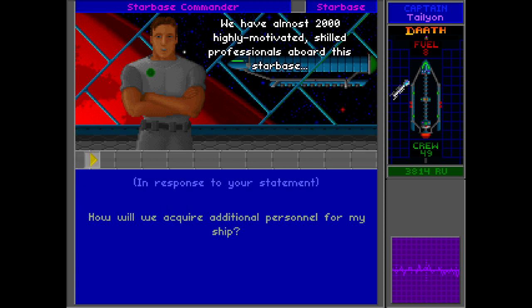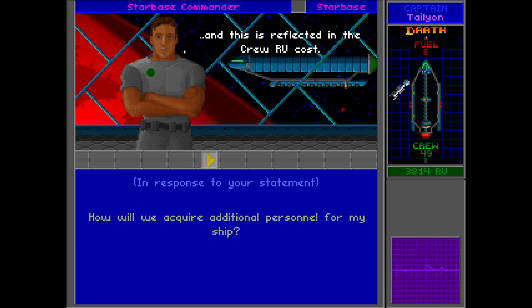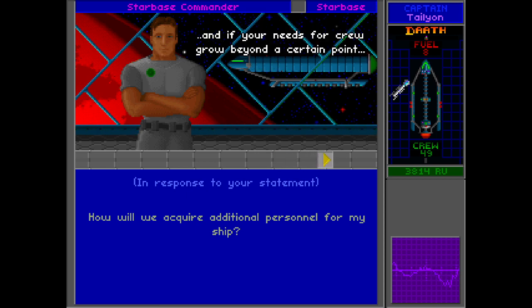We have almost 2,000 highly motivated, skilled professionals aboard this starbase, and every single one of them wants a berth aboard your starship. However, each hand we lose to your ship means less manpower here at the starbase, and this is reflected in the crew RU cost. As long as you don't lose too many crew members to combat or planet exploration, the RU cost will remain static. But we have only so many warm bodies on this starbase, and if your needs for crew grow beyond a certain point, the cost could increase dramatically.